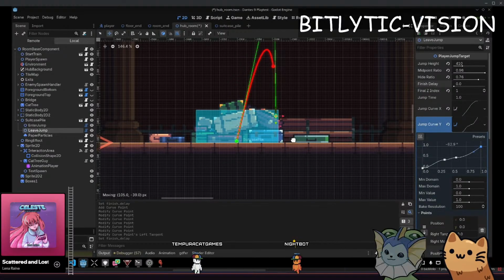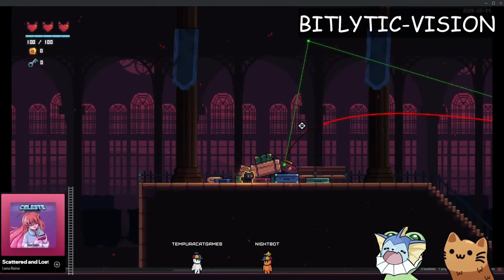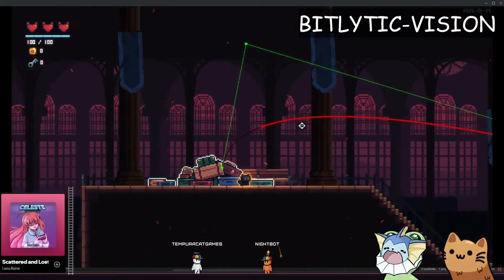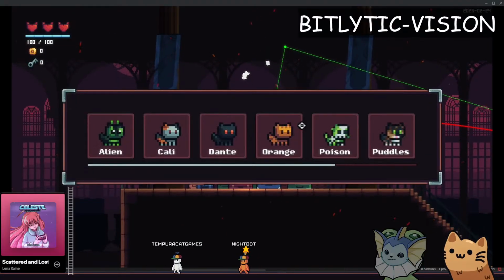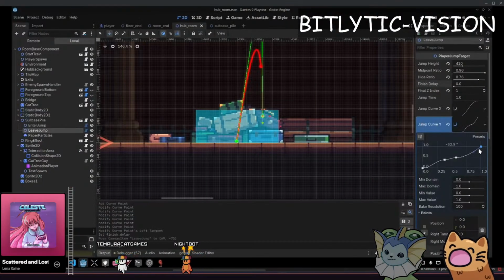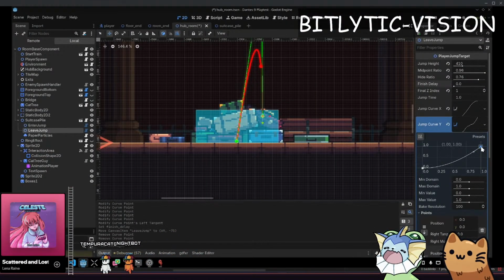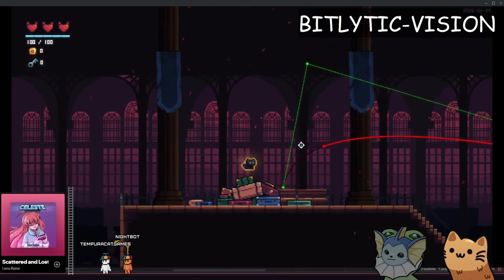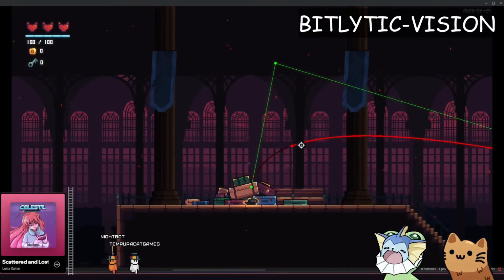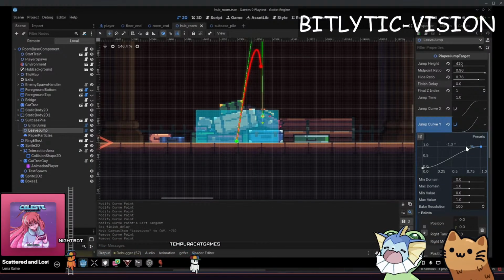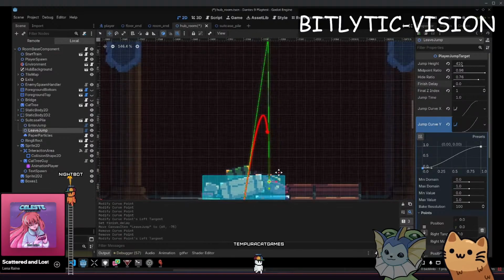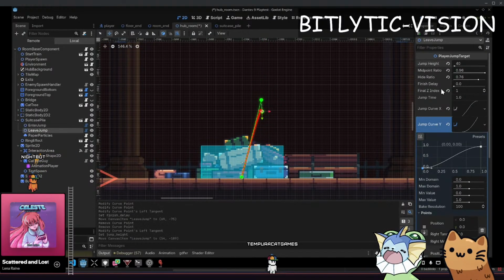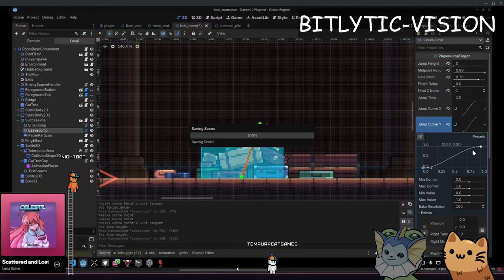Wait, what if it just lets you go in the middle of the air rather than putting you down on the ground? It just gives you back control. Totally good. Like, that looked terrible. Let's not do that one. But, we need to stop letting you cook. Let me cook.